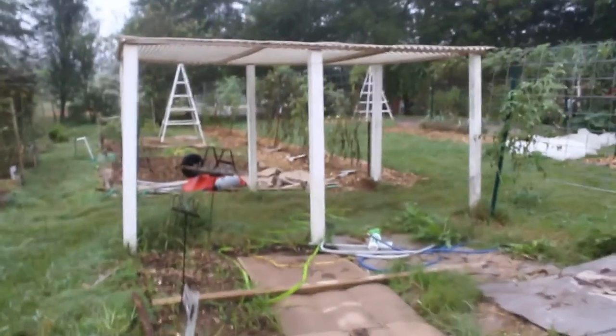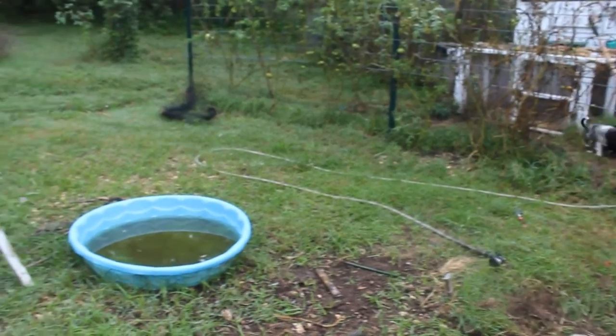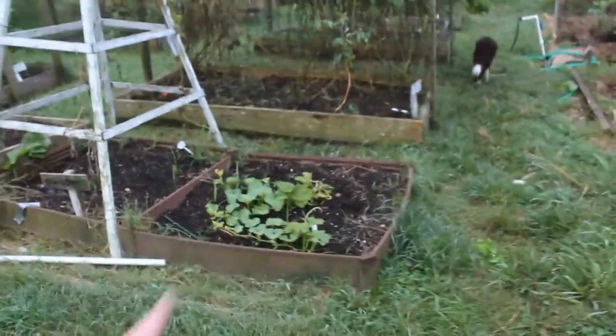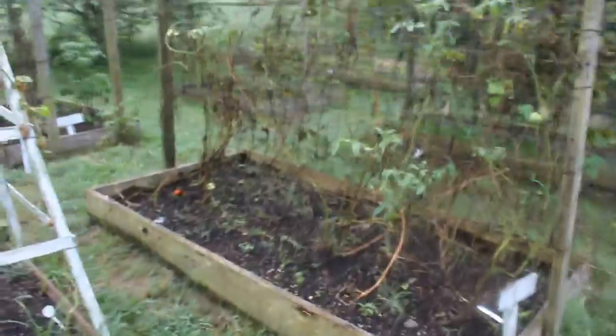We've been spending the last couple of weeks getting a lot of the dead plants pulled out and some fall veggies put back in, and re-cardboarding some of the places that turned back to grass and we're really struggling with. And we're going to use the weed suppression method all winter this time so that the weeds will really die and next year we won't have so much trouble. This is our Kajari melon. It's starting to take off. I don't know if we'll get anything off of it before our first frost, but hopefully.